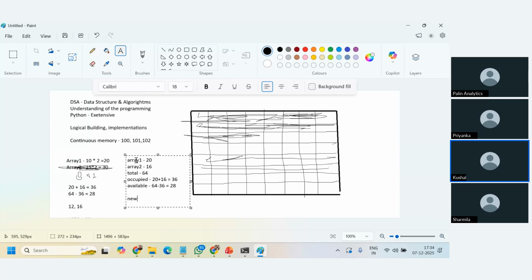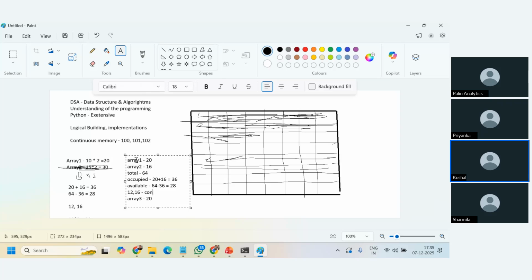We have availability of 28 blocks, right? Now a new array, so let's say array 3. Array 3 needs 20 blocks, and we have the availability of one of 12 blocks and another one of 16 continuous blocks.